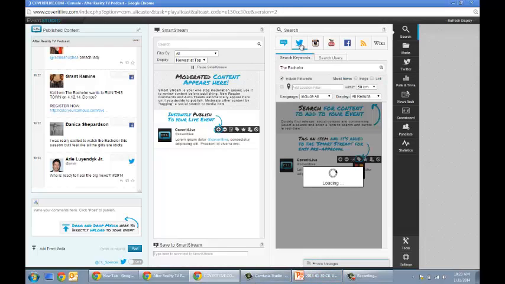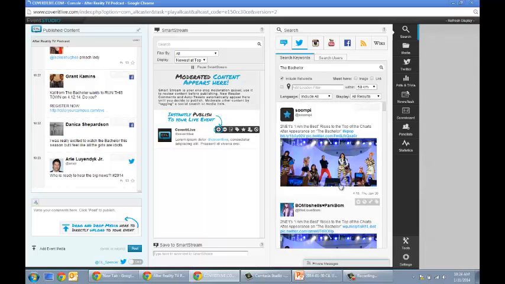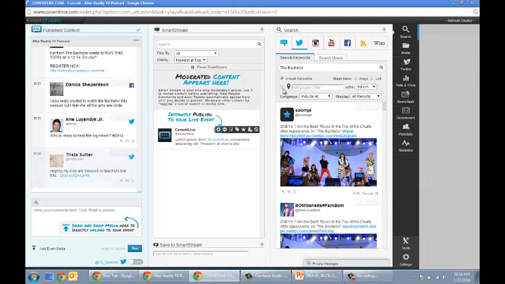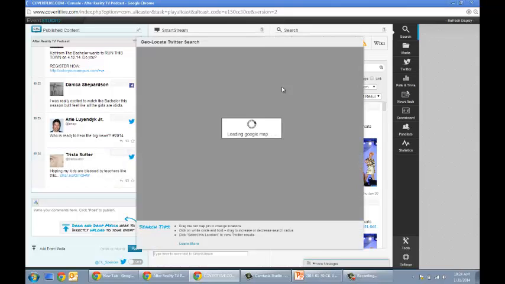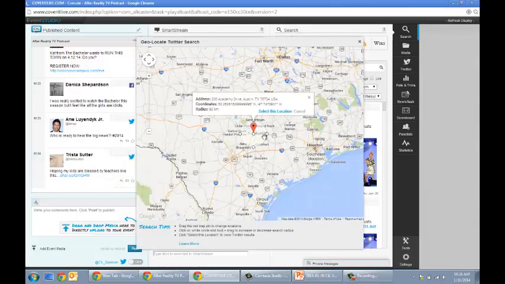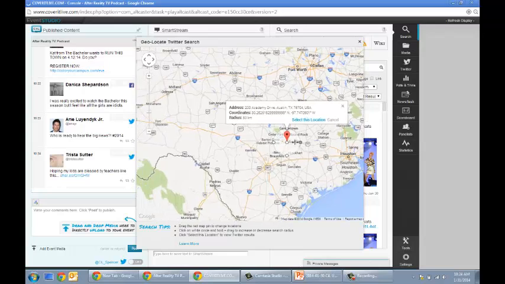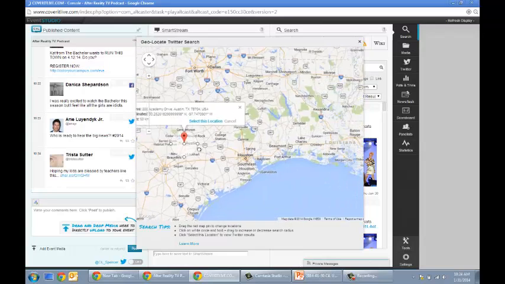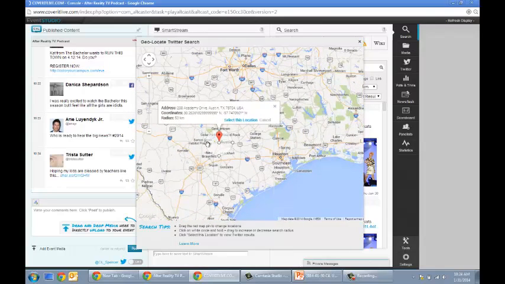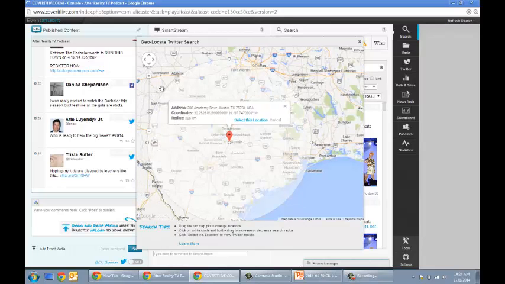I mentioned the Twitter geolocations. I'll show you how that works. All I do is click on Twitter. I already have a keyword put in there. I can click on the geolocation button, and I can expand my area that I want to search.